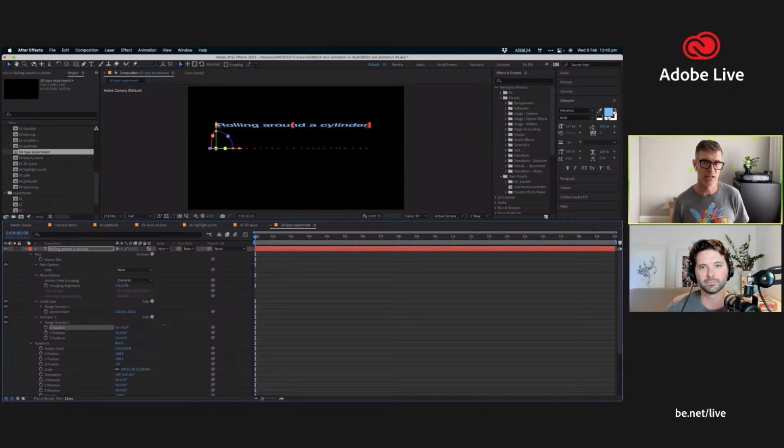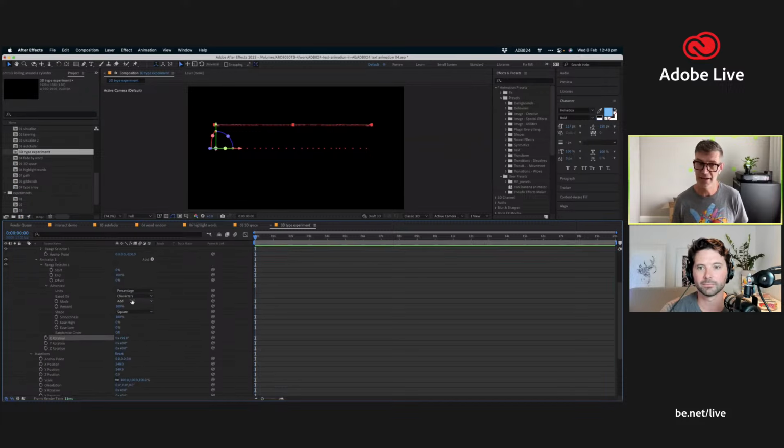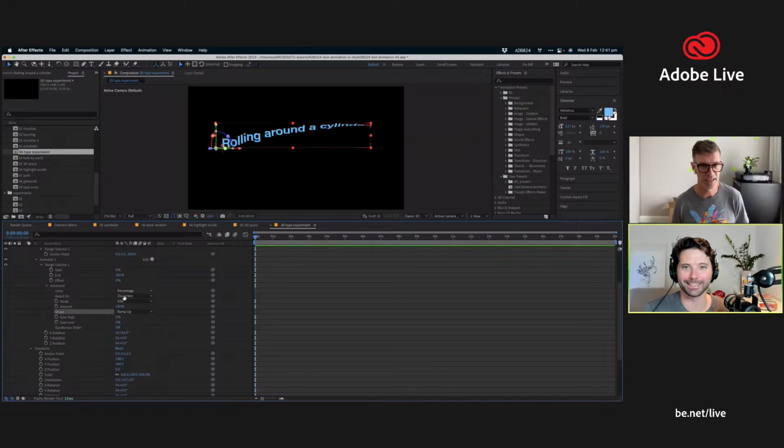And what we can do then is have it start at the top, and then make its way down to the bottom. So we'll start up there, and then under our range selector, it's either ramp up or ramp down. I can't remember which, but we'll try one of those. The old USB again.